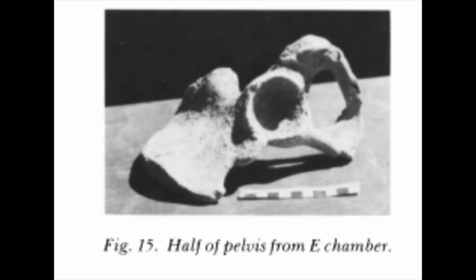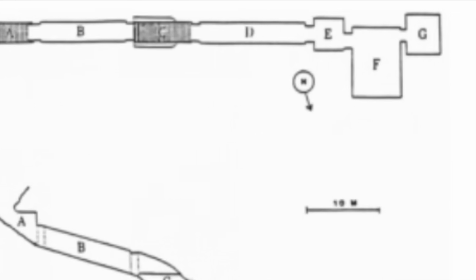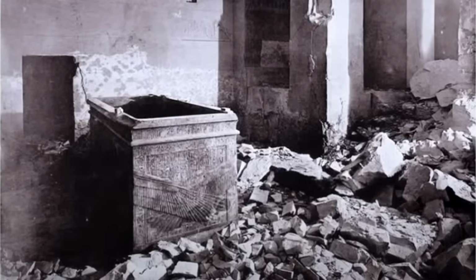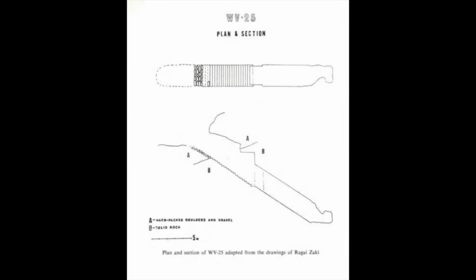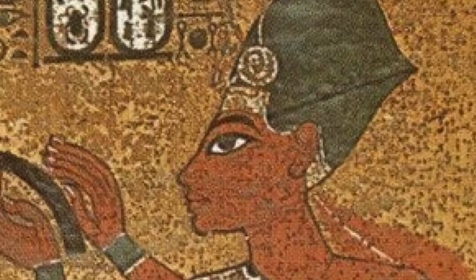Half of a human pelvis was found in the well chamber of the tomb, and more skeletal remains were discovered in the burial chamber and the final chamber of the tomb beyond that, which might represent Aye and his wife Tay. It's also possible that Aye was among the mummies moved to Horemheb's tomb, or that his skeleton was the rewrapped yellow skeleton found in the nearby tomb WV-25, along with 7 Third Intermediate Period mummies, by Belzoni, again in 1817. The University of Minnesota also fully excavated WV-25 and recovered fragments of these mummies and the yellow skeleton, which were set aside for study. I don't know where they are now, but hopefully they're safe, and maybe one day we'll learn if they're really Aye.